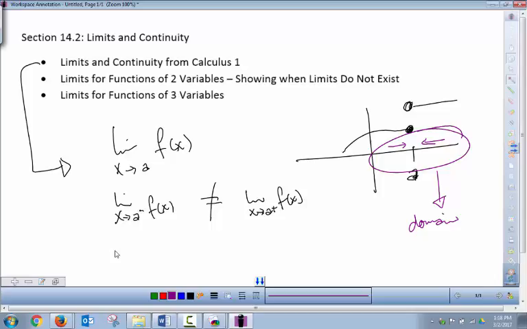The domain for these old functions back in pre-calculus is really just a number line. And it's a one-dimensional number line. And so like I was saying, there's only two possible ways to get to a value in your one-dimensional number line. So that's how they establish those limits coming from the left and coming from the right side. So now let's take it up to the next dimension.